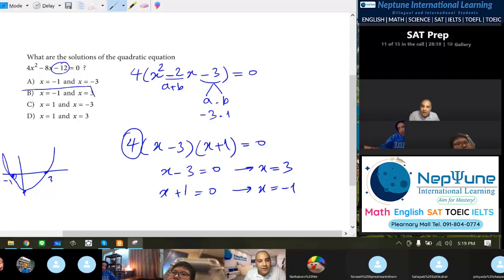But most students answer this one. They answer negative 3 and positive 1. Why? Because they find the factors and they think these are the zeros. No. When you find these factors, you put x minus 3 and x plus 1, but that doesn't make it 0. 3 makes it 0: 3 minus 3 is 0. Negative 1 plus 1 is 0. So don't make the common mistake. Good? I'm moving on to the next question.